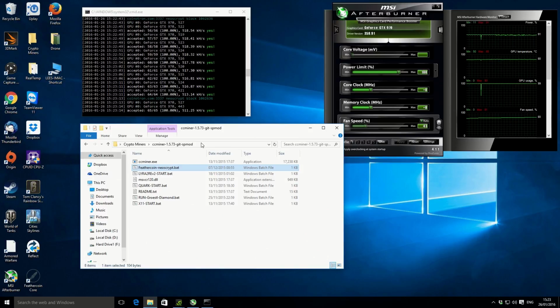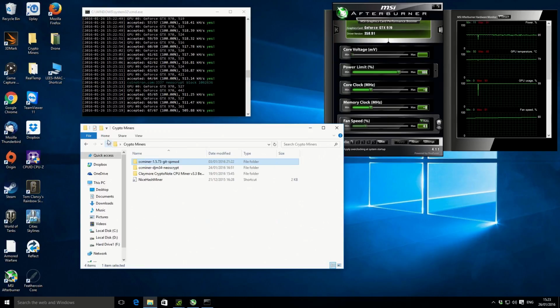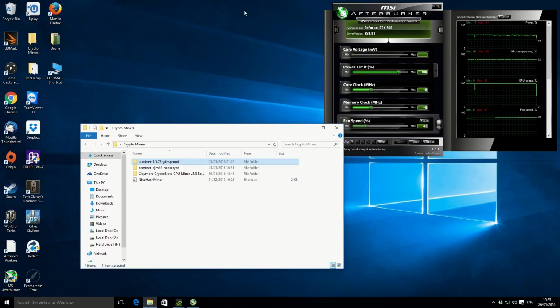As I said, I would do, because I like to obviously have the most efficient setup and all that kind of good stuff. So I went and I downloaded it. I'll put the link in the description, and I got really good results from it. So let's just close the original one that I was using. This is the SPmod 0.73 version of the CCminer. So I'm just going to close that down.